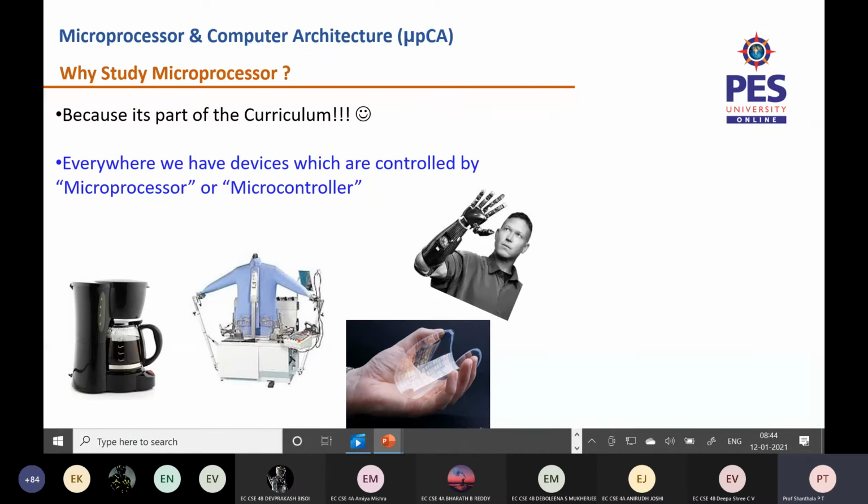So now we need to answer, to motivate ourselves, why study the microprocessor. Obviously, we need to study the microprocessor, because it is present in many of the things we see daily. For example, almost all applications use microprocessors or microcontrollers, maybe your dishwasher, coffee maker, robots, TVs. Any embedded application, any small device, will have a microprocessor.